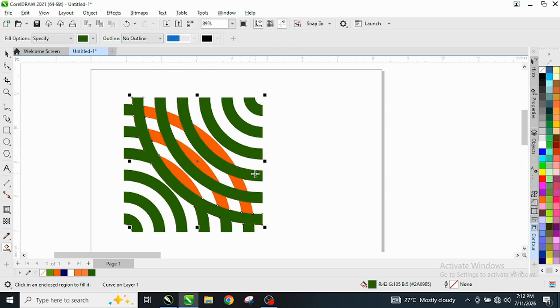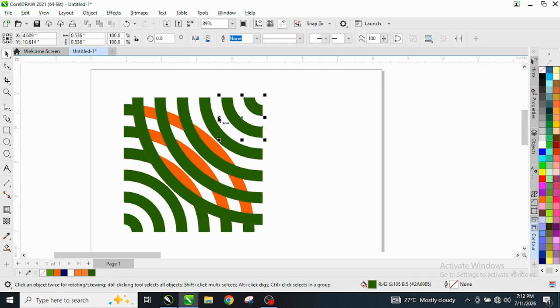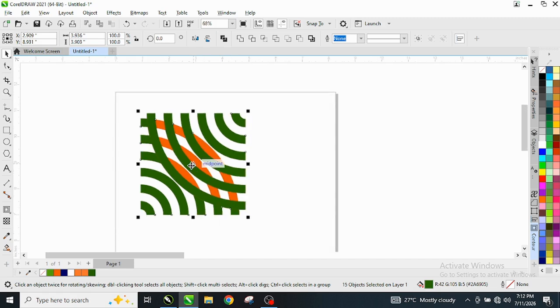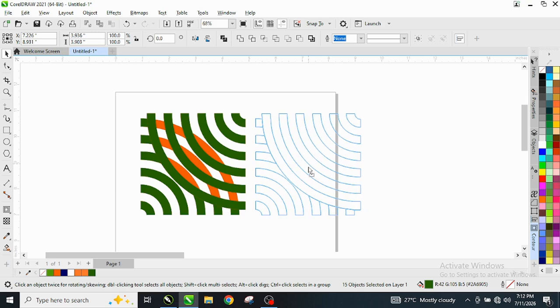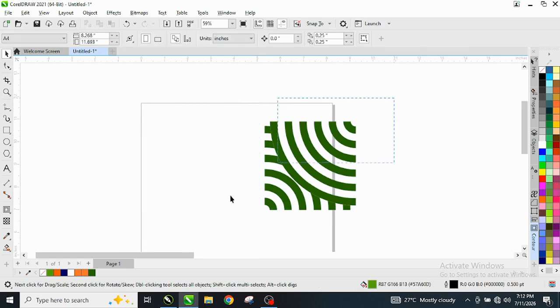Once you are done doing this, you are going to select all the green ones, one after the other. Hold down your shift key while you click on each and every one of the green ones. I'm going to select it like this. The next thing is to check if we have selected all the greens, by clicking on it and dragging away from the orange one, exactly. So we have the green one. Delete this. This is the one we need.